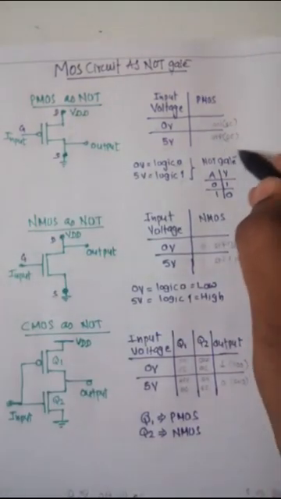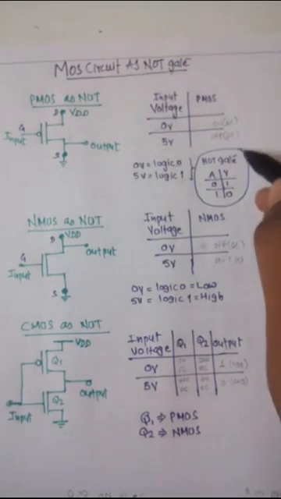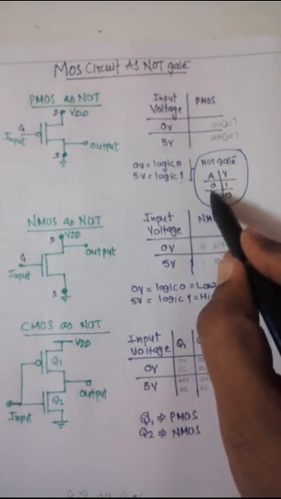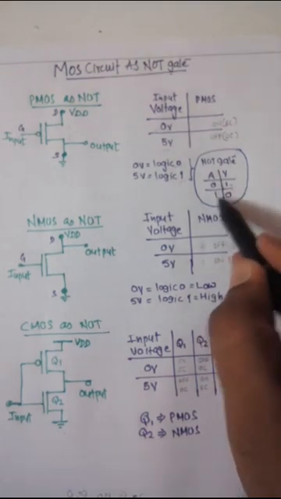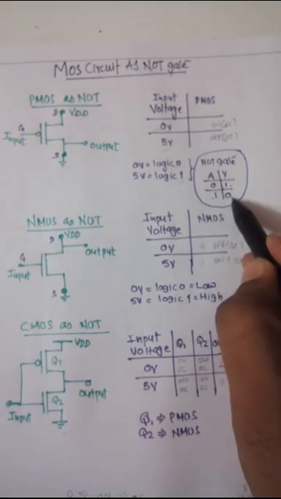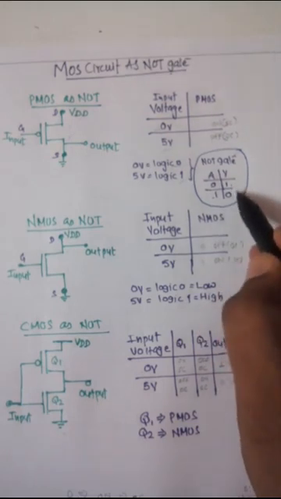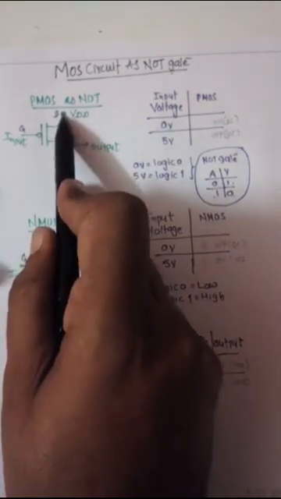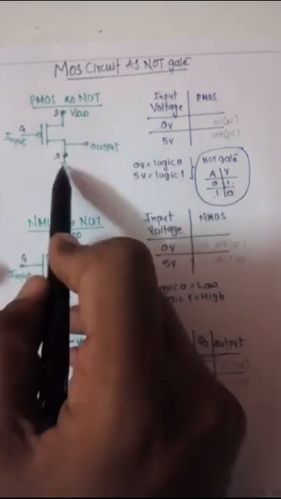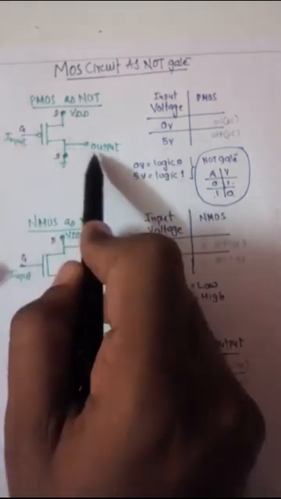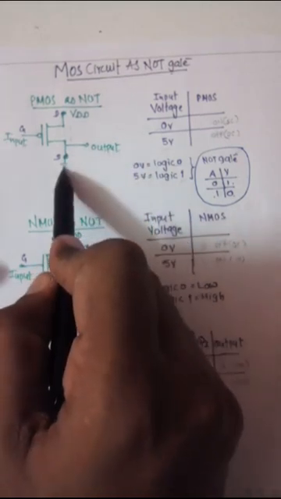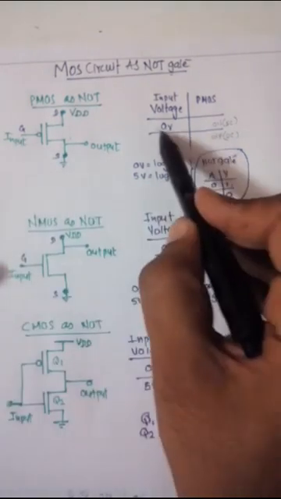Now we know that the NOT gate is also called an inverter gate. If a single input is given, suppose 0, meaning low voltage, the output is high or 1. If the input is high voltage, then the output will be low. These are the characteristics we want to prove for the PMOS. Here the PMOS has supply voltage given with respect to ground, between drain and source. The gate is the input, and the output is taken near the ground terminal or source. Now suppose the input voltage is given as 0, meaning low.